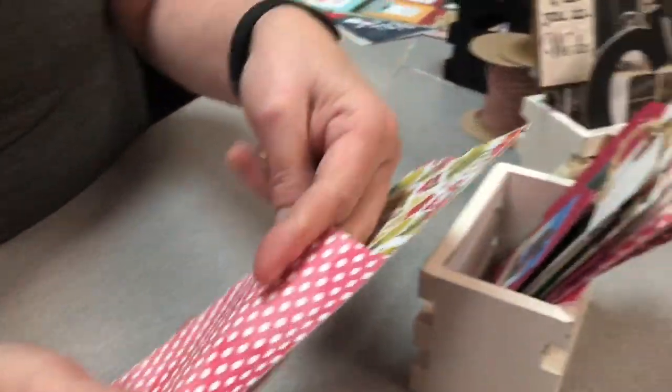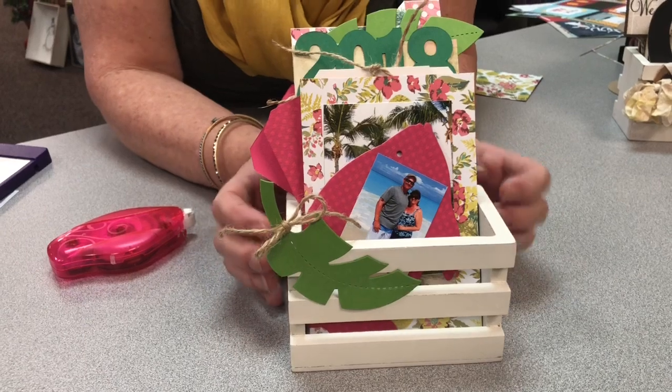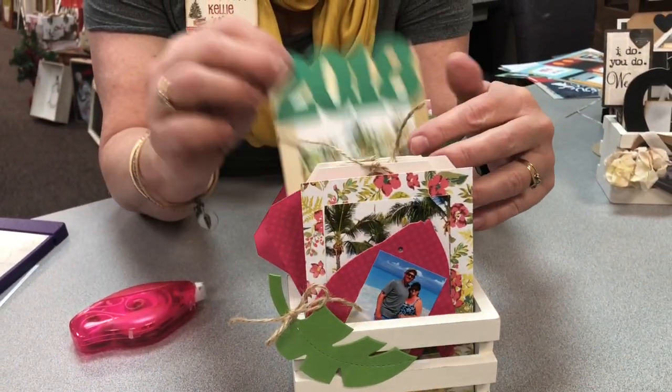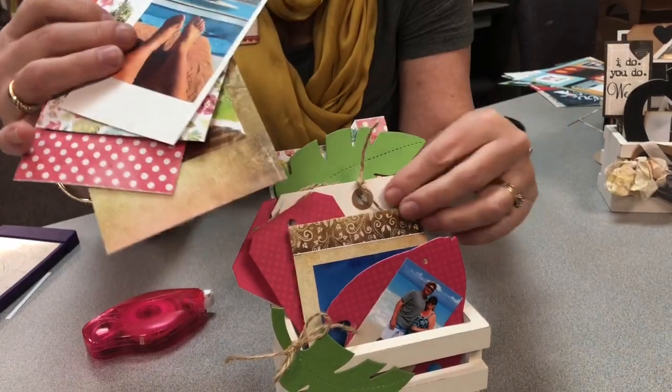This one we made a pocket so we could put something in there, maybe a secret message. We've got a lot of pieces here that we've added. Put a little palm leaf on the front, and we've got a cute little decorative item that we can put out and enjoy our photos, share them with our family and friends, and have our stories a little more visible.